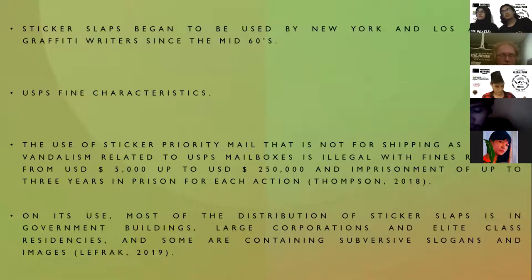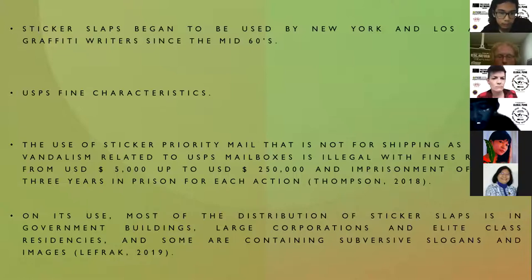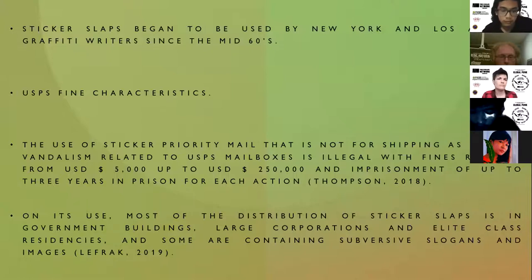In its development, the priority mail label began to penetrate into other scenes such as street art, punk and pop. As reported by Washington DC, nearly 50% of sticker slab users are women. This shows that every scene that uses the sticker slab method involves women in equal portion, even though such subcultures are stereotypically predominantly male. Most of the distribution of the sticker slabs is in government buildings, large corporations, and elite class residences, and some contain subversive slogans and images.